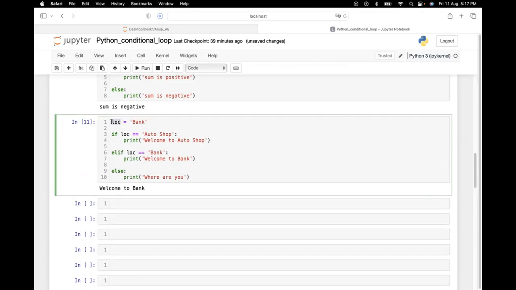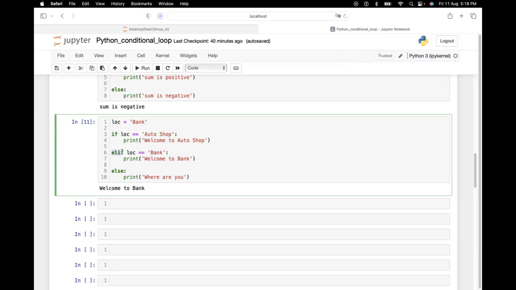See, in this variable I will assign the string bank. Python is checking whether LOC is equal to autoshop. Is LOC equal to autoshop? Am I getting true or false? Is this condition true or false? False. If it is false, then what will happen? It will exit. Correct. It will not go inside this block. It will go to the next line. What is the next line? This is the next line, because this is one block of code and this is another block of code. A block of code starts from the colon.